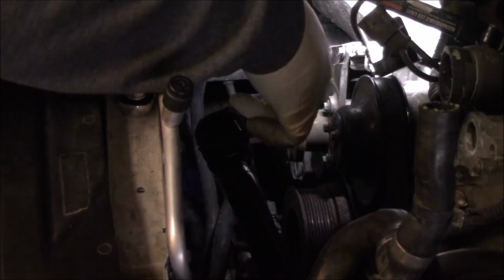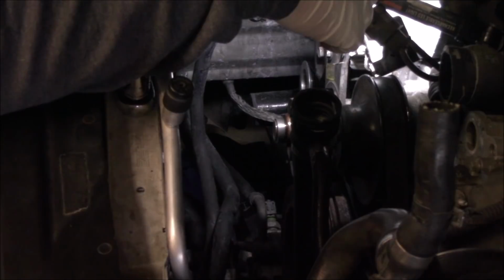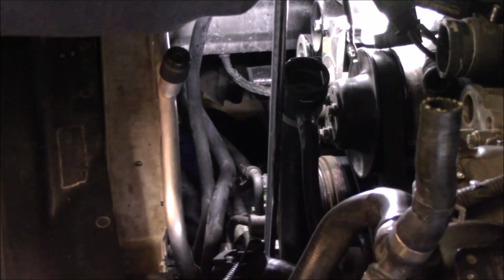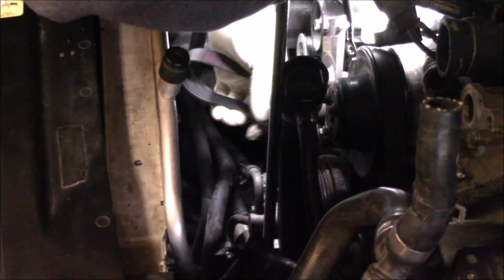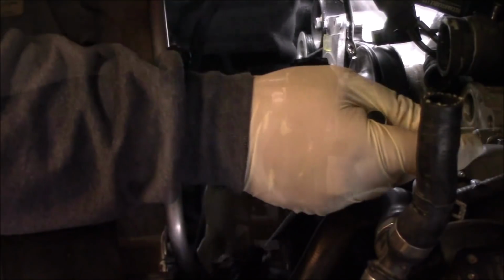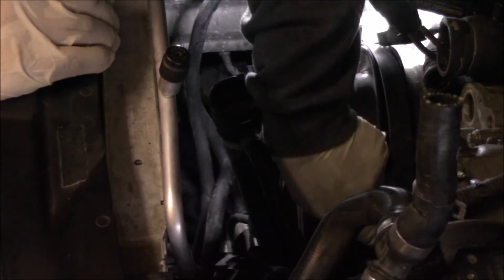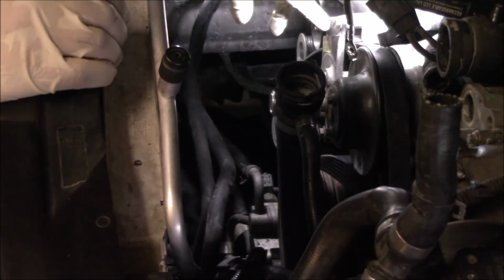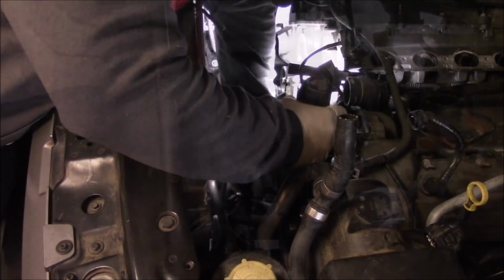Go ahead and take off this serpentine belt, this second serpentine belt, get that removed. All right, so we've got our belt free. So I'm gonna go ahead and remove this tensioner here so we can pull the belt out. And also this belt is behind this little guard.